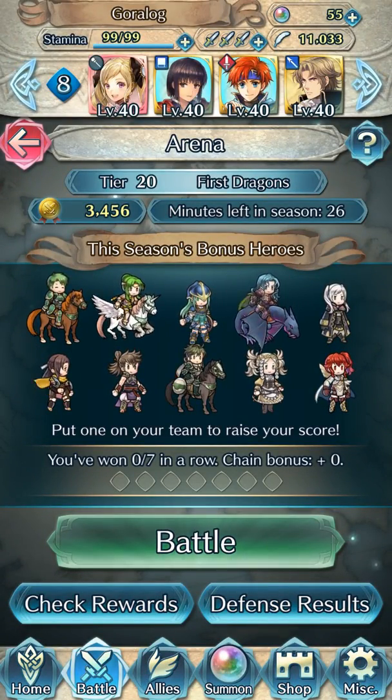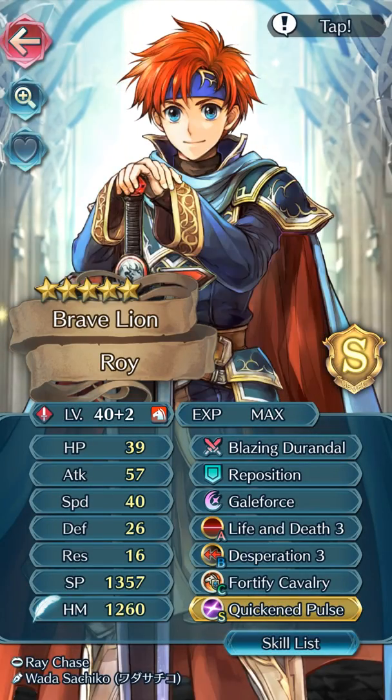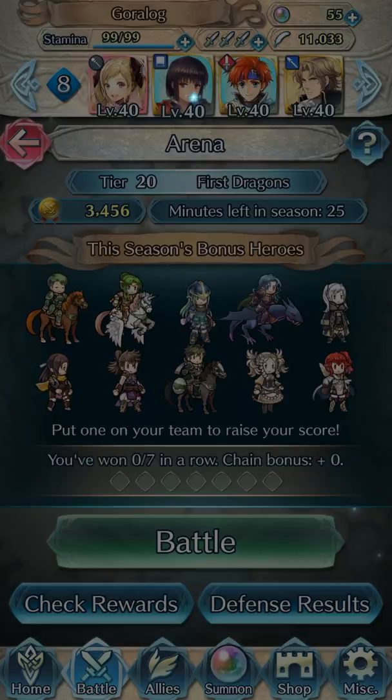It's cavalry. I have Camus for the mandatory Hone Cavalry, as well as being a tank. We have our Brave Roy. Rest in peace, this time he doesn't have a summoner support. You're seeing him naked. And then we have Olwen.